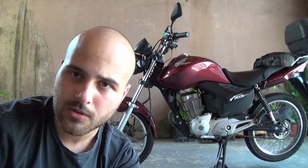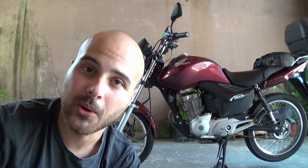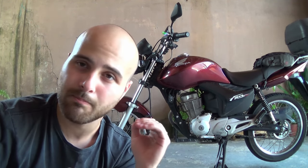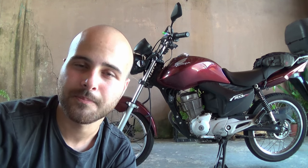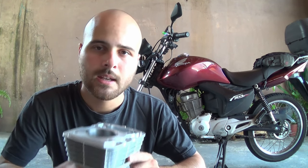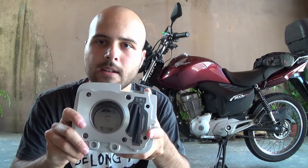Because of the heat here, I noticed that when I feed this bike E25, when it gets too hot it starts to ping slightly — very likely because of the carbon buildup inside the engine. So what I'm going to do is change the cylinder and piston kit to increase the compression ratio from 9.5:1 to 11:1 and run it on E100 — pure neat ethanol. I'll show you what the kit looks like. The bike engine is basically divided into three parts: the engine block, the cylinder assembly, and the cylinder head.